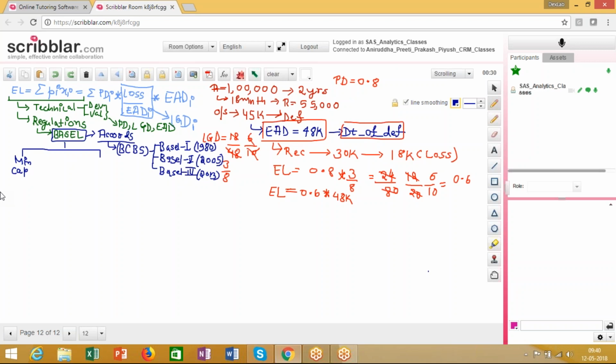So the first thing the accord said is that as a bank, you need to keep aside a minimum amount of capital which will help you sustain sudden or expected losses. Be it sudden or adverse shocks, or expected losses, whenever you are lending out, you need to ensure that you have a sufficient amount of capital at the back, which will help you prevent yourself from collapsing in case of a shock. So the first pillar is the minimum capital requirement, which will help you survive losses from credit, open market, and operational sources.